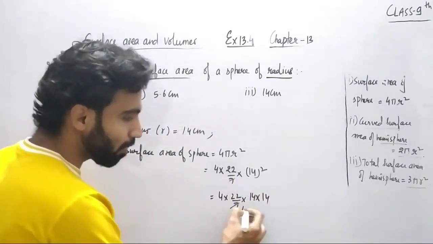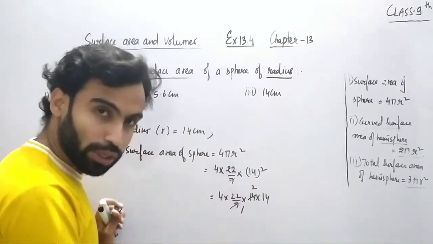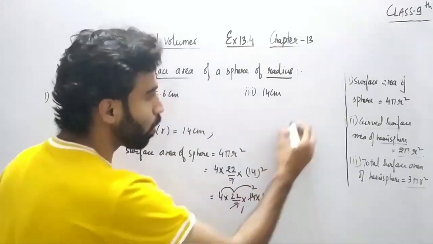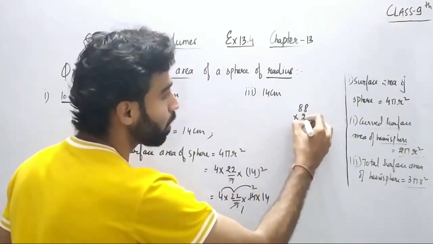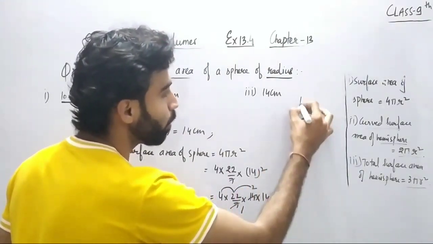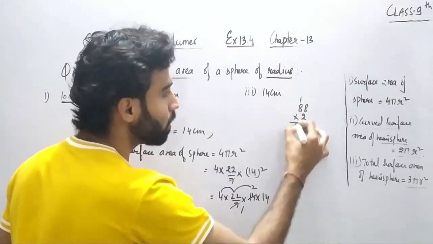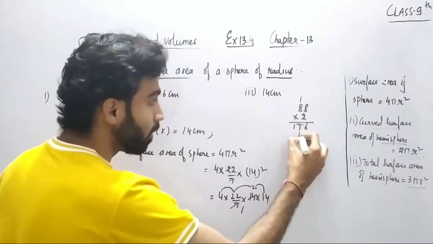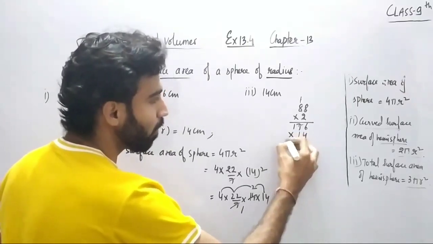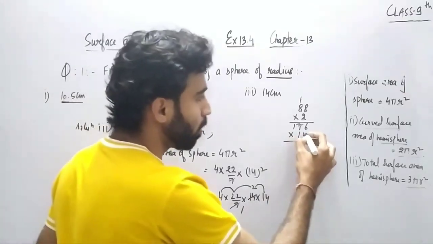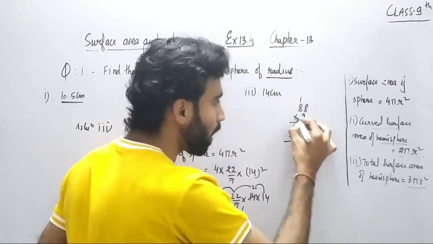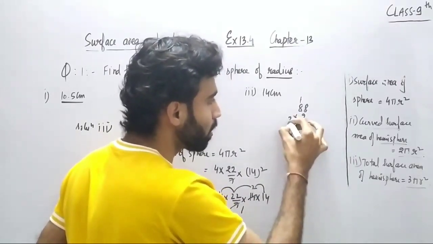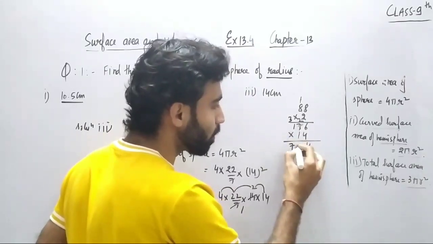Now, you can see 7 1s are 7, 7 2s are 14. Now 4 into 22, that will be 88. 88 into 2, let me just calculate that. So 88 into 2. 2 8s are 16, 1 carry, 2 8s are 16 plus 1 is 17, right? Then further multiply by 14, right? So if I multiply this by 14, that will be 4 6s are 24, 2 carry, then 4 7s are 28 plus 2 is 30. So that will be 3 carry. So 4 1s are 4, 5 6 7, right?